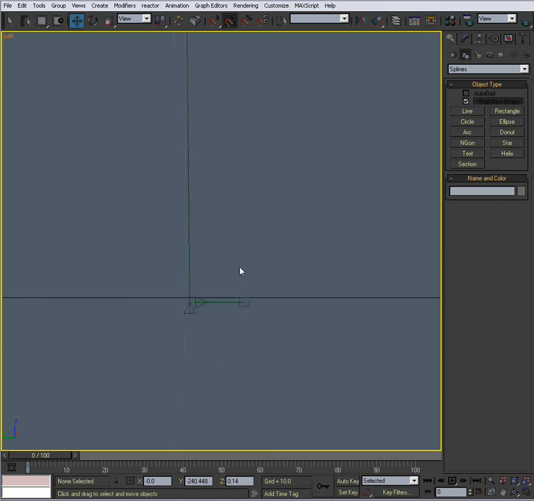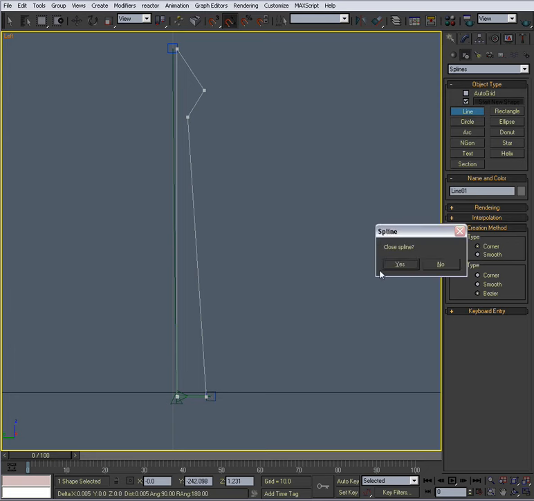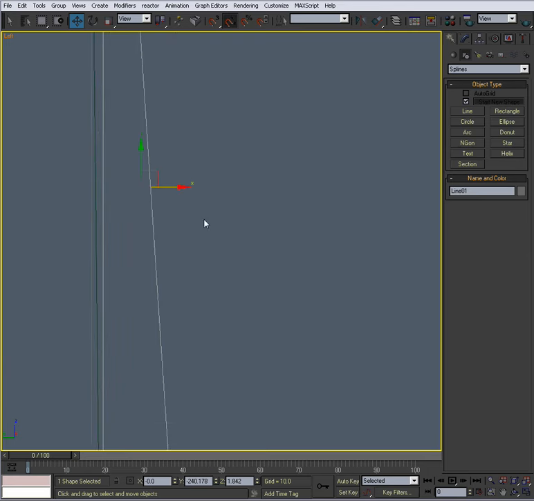Let's delete that. One problem I see here is that I don't have this in the exact spot. There we go. Now let's do it. Click it, hold Shift. We can come up with any pattern we want to, really. I'm going to come up with something fairly easy. Okay. And that should work.